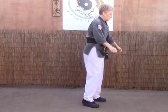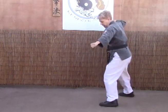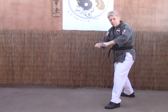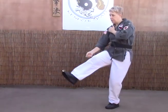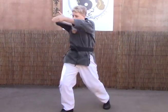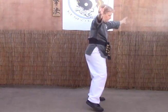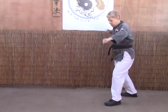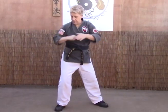Okay, from this angle now. Counter grab. Step out. Punch. Now see how I'm punching down with my right and lifting up with my left. Front snap kick, rechamber, and as we set, we're going to cradle and crush. Again, grab, break, kick, punt, or strike.